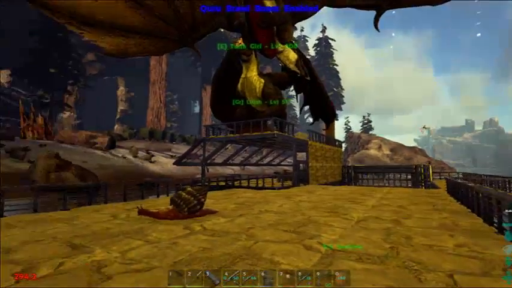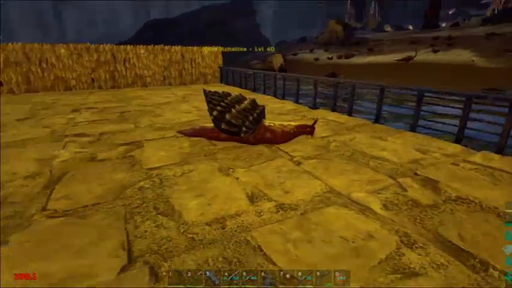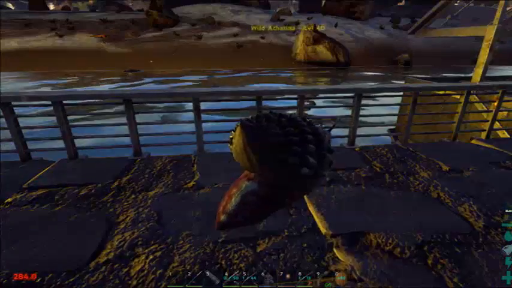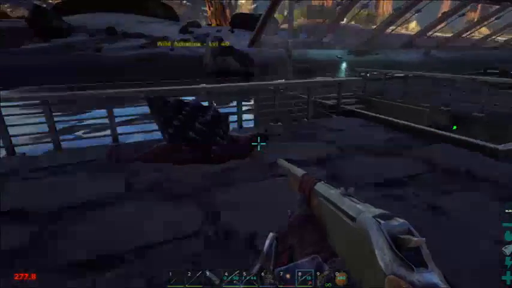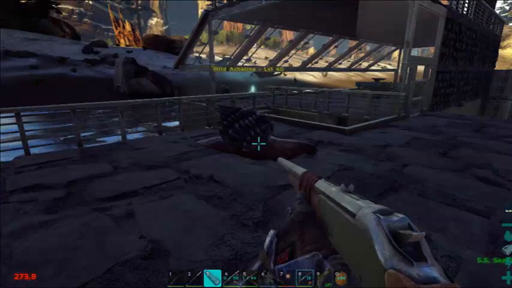So we're down at the Redwoods, which seemed like a decent place. Now, something to keep in mind when taming these guys, if they're not near water, they will start losing health. And if you get a low-level one, they'll lose health really fast. So, using a boat like this is a good way to do it, because you keep it near water so that they don't start losing health.